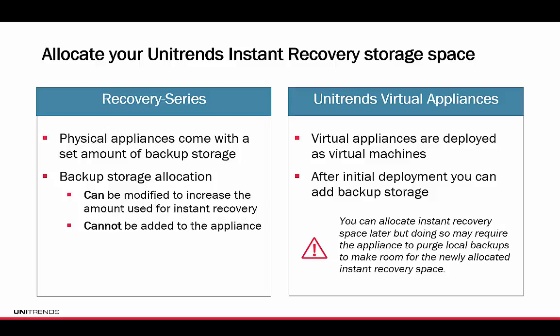Now, with Unitrends virtual appliances, the virtual appliances are deployed as virtual machines, and after the initial deployment, you can add backup storage, and that means you can add and increase instant recovery storage if you need to. So you can allocate instant recovery space later, but doing so may require the appliance to purge local backups to make room for the newly allocated instant recovery storage space. That goes the same for both physical and virtual appliances, by the way, that little note.